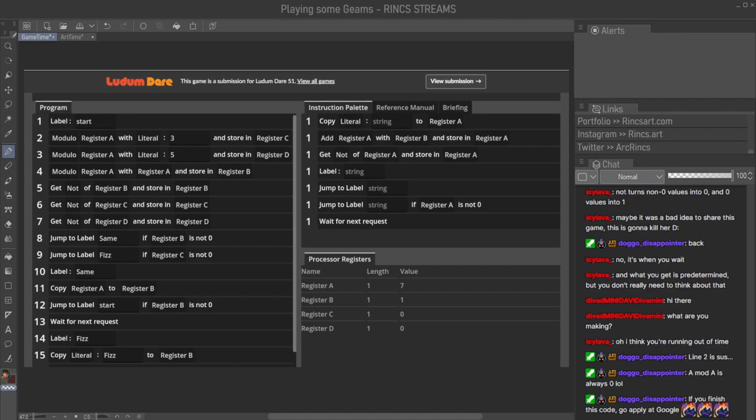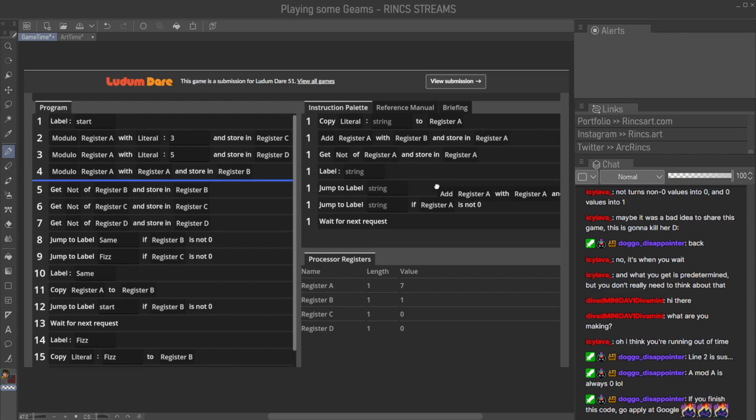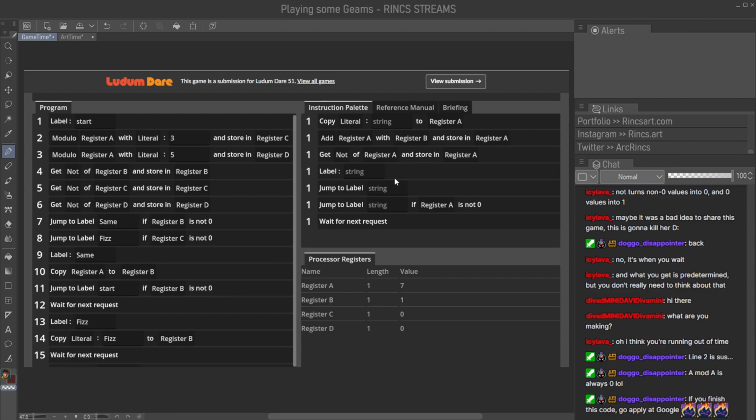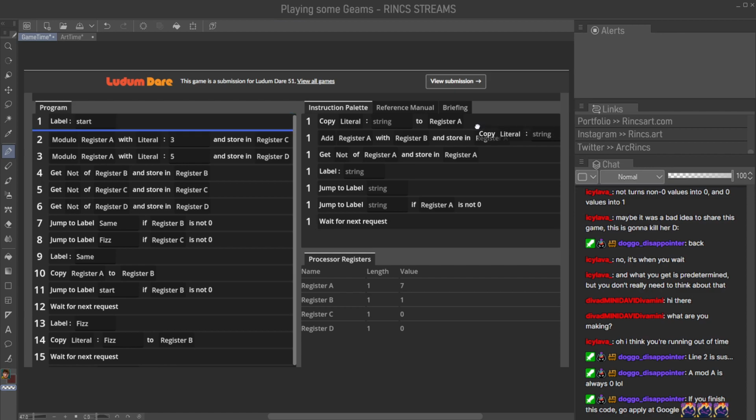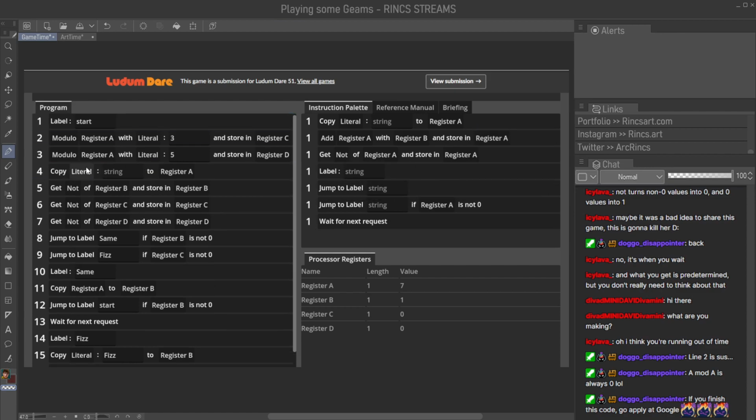I have to make it shorter. I suppose I don't really need to check for modulo if it's not divisible by 3 or 5, because I would just need to copy, right? What's A and B? Because otherwise, it'll check for these. So maybe... I don't know. Kind of feels wrong. Copy.